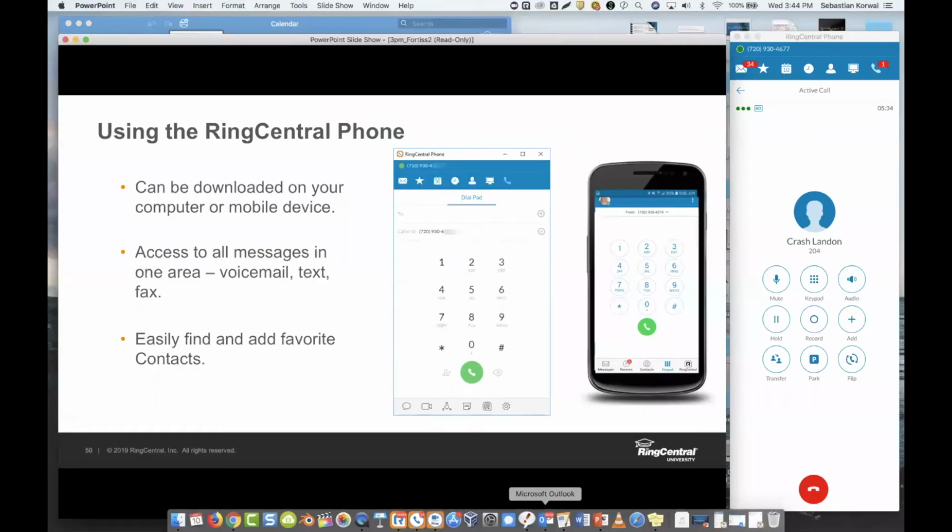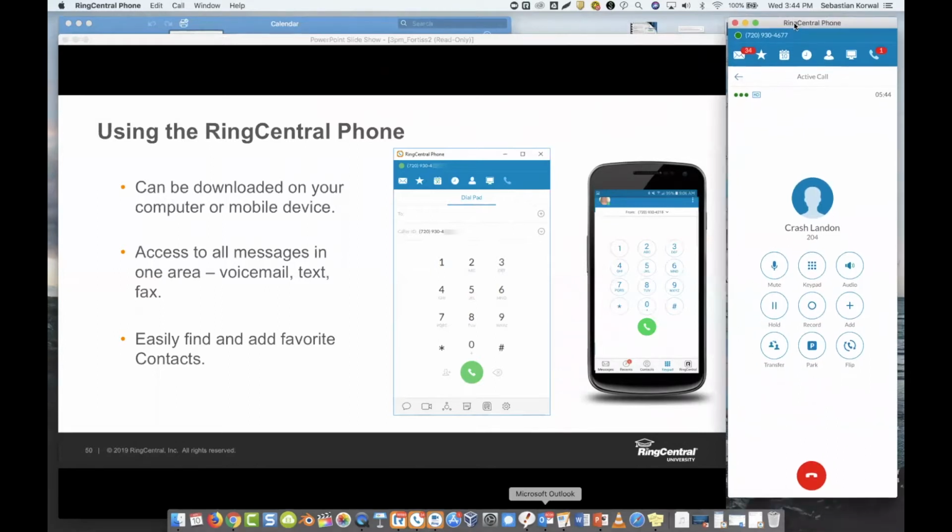So the call flip feature in the bottom right-hand corner of your phone allows you to essentially move calls effortlessly between your devices. So let's say I started a call on my computer, right? And I need to go to lunch for whatever reason. While I'm on the call on my desktop application, if I open up my mobile app, be it on your iPhone or Android, while you're on the call with Susie, if you log in, you're going to see a bar at the top of the app.